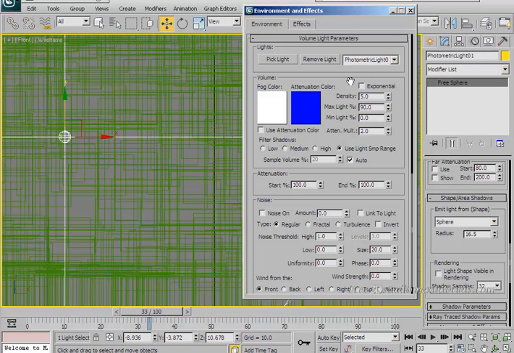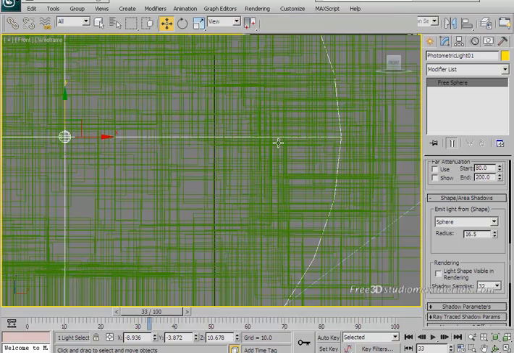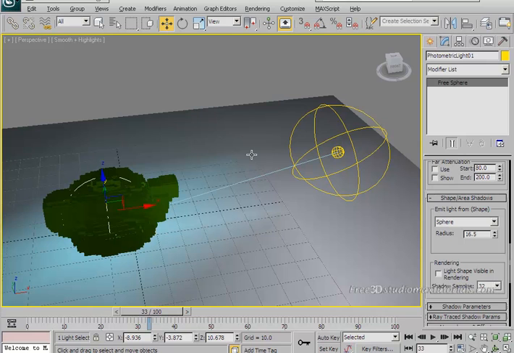Okay, so this light will emit the volume light. So set its density to something like 3. Just type 3 and hit enter. Okay, we are done with the environment and effects. Just close that and let's go to our perspective viewport, and let's take a render.